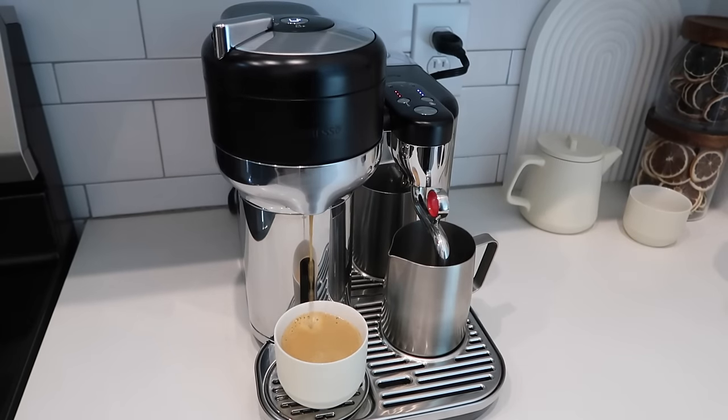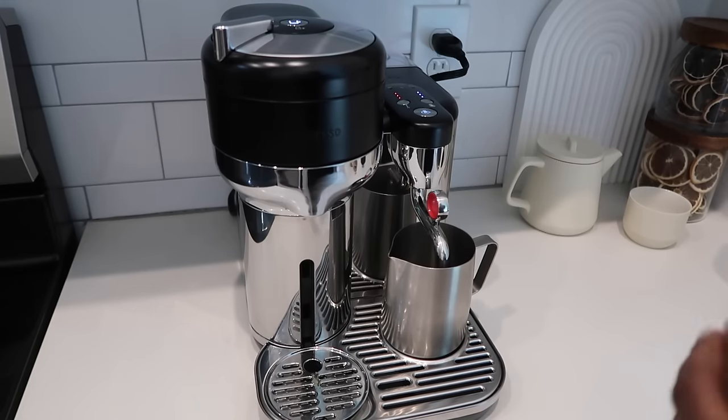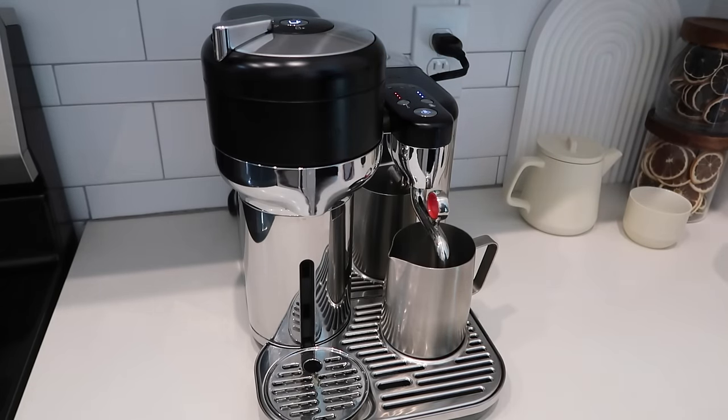I'm just tickled, okay? Now this thing is cute. Look how cute this is holding it like this. Get out of here. Get out of here.